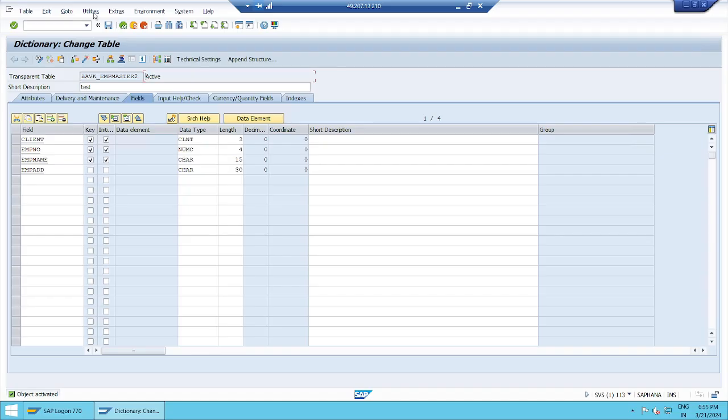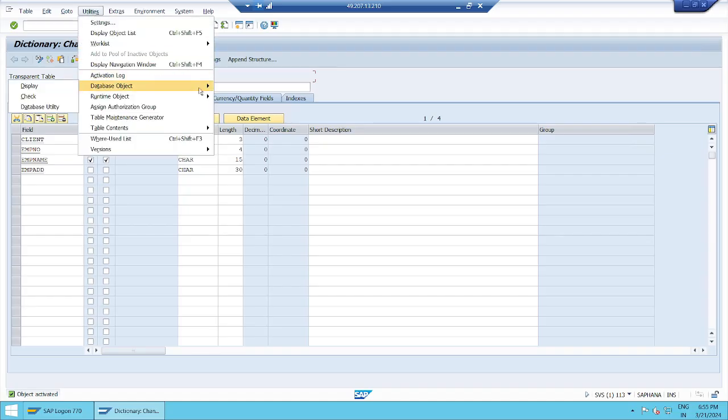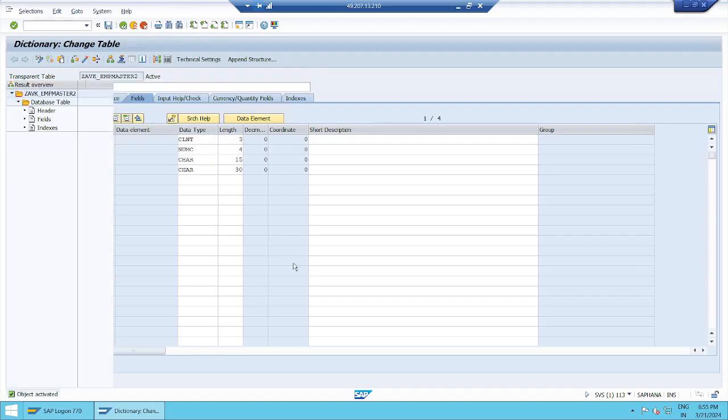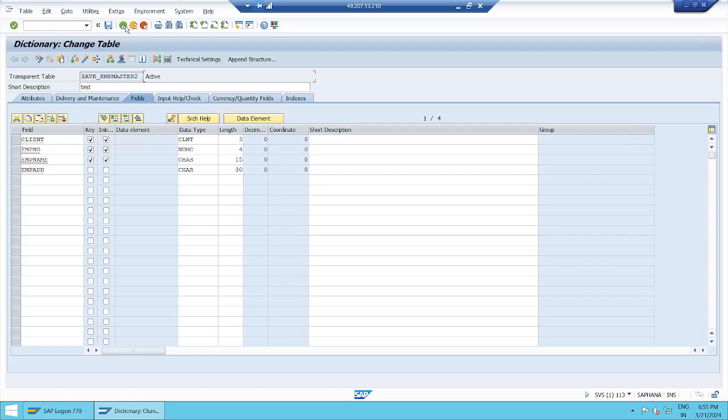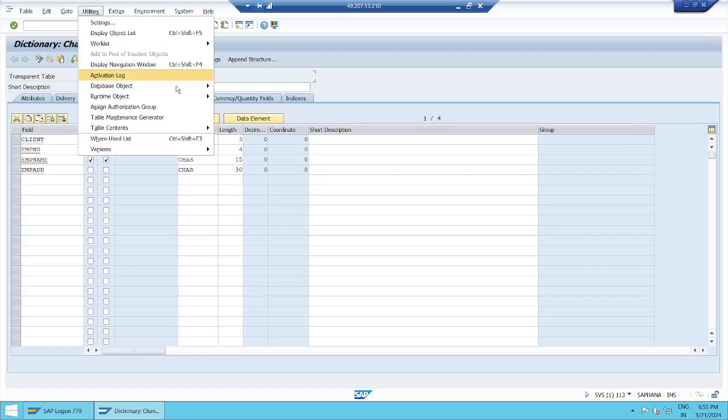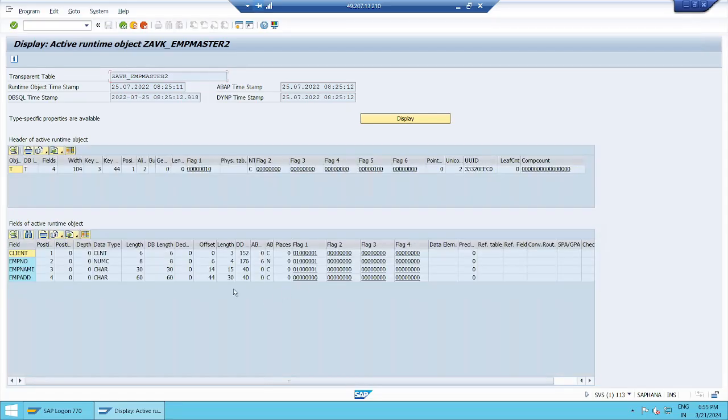After that, I will verify it. Database object display, it is extended to 30. So the database is affected immediately, upon activation only. Go to utilities, runtime object also, it is changed to 30.